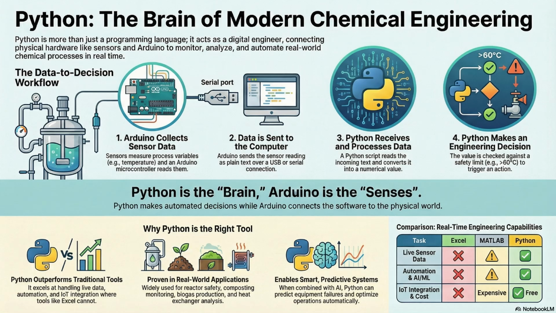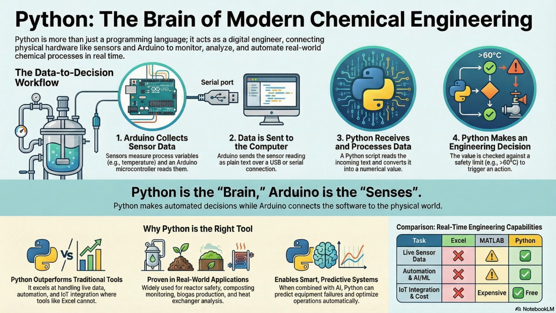Okay, so Python has a clean, usable number, the current temperature. What's the fourth step? The moment of engineering truth. That's where your training as an engineer kicks in. You apply the logic. This number isn't just for a plot anymore. It's for taking action. So you use a simple conditional. A simple if statement. If temperature 60. That one line of code is the foundation of every automated system. And in industry, that doesn't just print a warning, it starts a cooling pump, it sounds an alarm, it initiates an emergency shutdown. That transition from raw data to if temperature 60, that's really the whole deep dive right there. It is. It's turning raw sensor input into necessary engineering action.